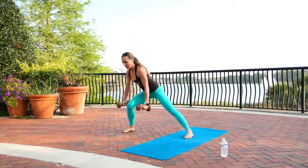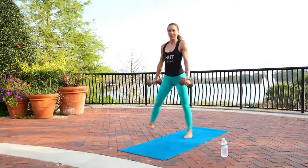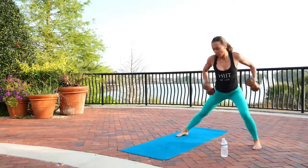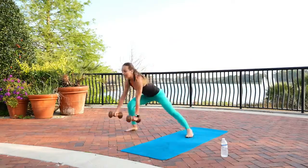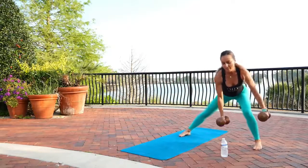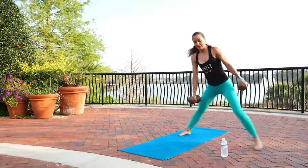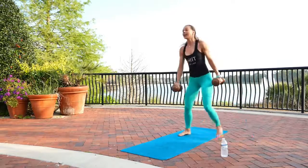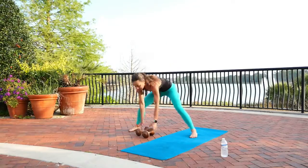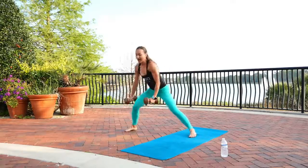Side, row, back. Other leg. Side, row, back. Come back. Side, row, back. Step centered. Side, row, back. Pick up the tempo. Side, row, back, together. Side, row, back, together. Side, row, back. All right.